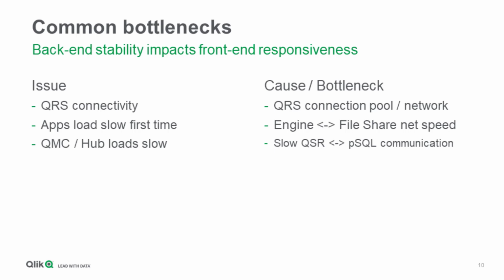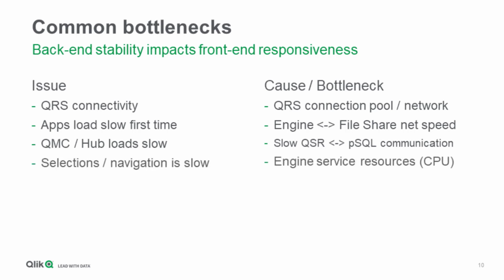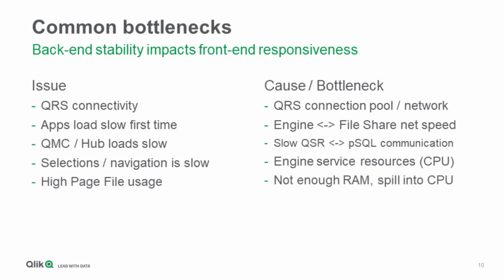And what about lag in the app itself? This is now being consumed by the engine service on the consumer node. So I would immediately try to evaluate resource consumption on that node, primarily CPU. Another great example is high page file usage. We prefer memory for working with applications. So as soon as we try to cache and pull those results again from disk, performance will be suffering.